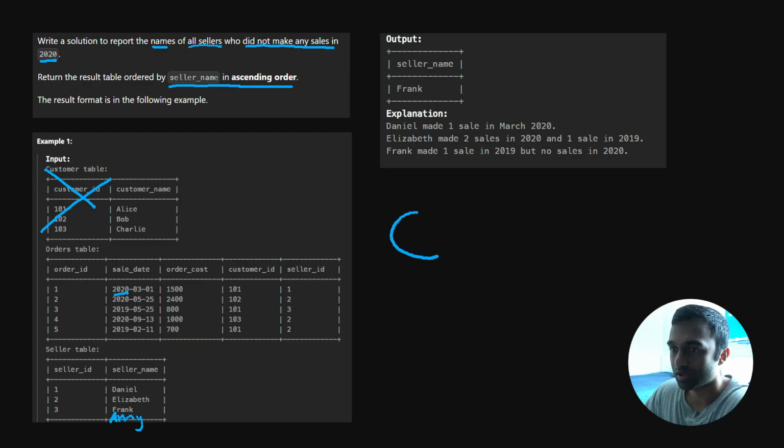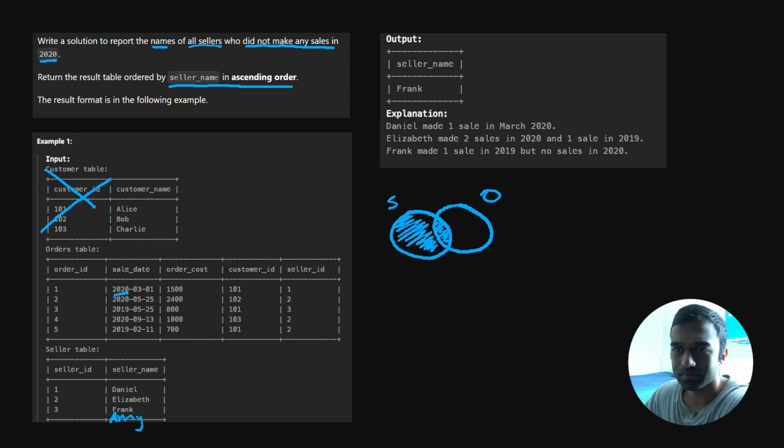So here, let's draw a picture of our two tables. We have our sellers table, our orders table, and we don't want to just get the intersection of these two tables, right? Because then Amy would be left out from this larger table we're making, right? We want to get all the sellers, so we want to do a left join, not just an inner join. So we'll do a left join here between seller and orders.